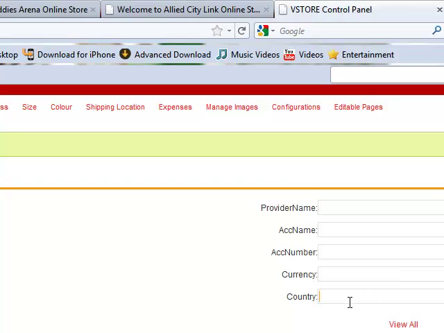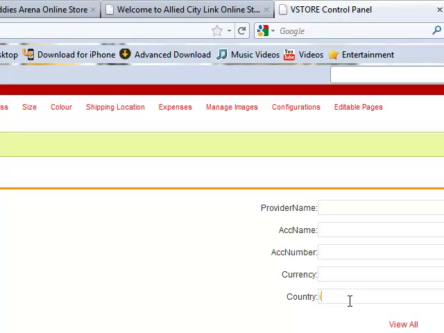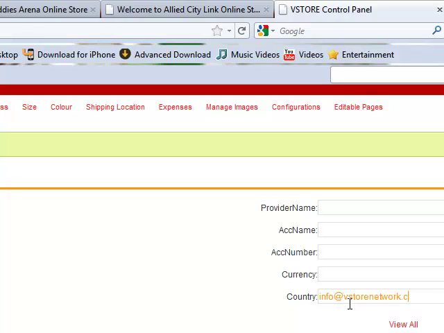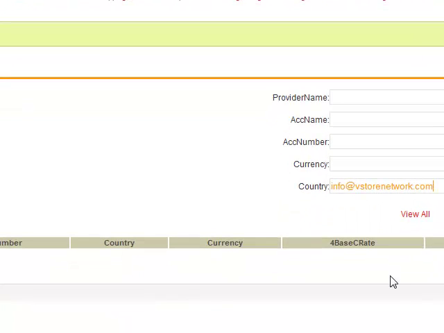info@vstore, an email to this address, notifying us that you created your merchant account with Cash Envoy and this is your merchant ID, so that we can communicate with Cash Envoy and instruct them to activate your account. This measure is just to ensure that there is no fraudulent activity or any fraudulent account receiving money through their gateway. So that's how the payment bank account and payment gateway work.